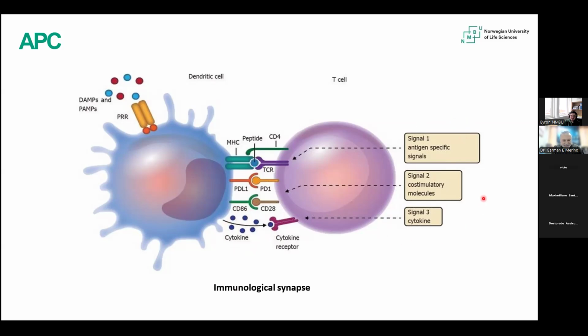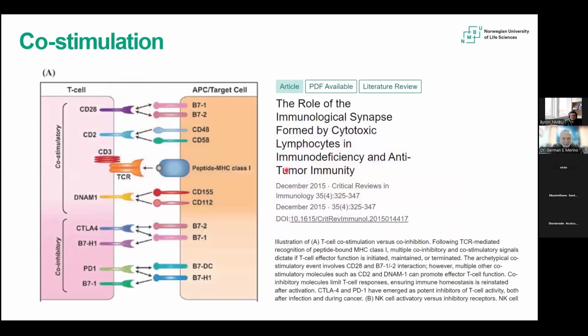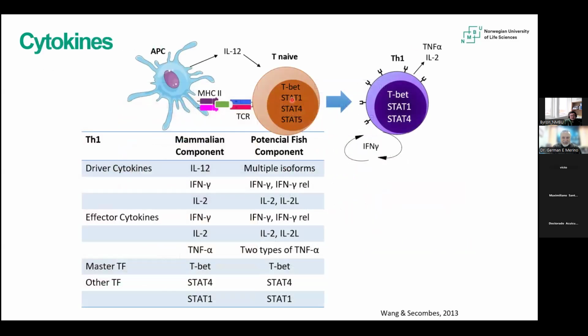So this is a kind of antigen presentation that will induce a really strong response. And we know that this can happen without these ones. For instance, with a lower level of co-stimulatory signal, at the end, this can induce different ways of activation of the T cells. Because the T cells, after this, have different roles, can be Th1, Th2, and Treg. Example of co-stimulatory signals, if you want to read a little bit more. The same, depending on which environmental signal will induce the presentation. And here you have the comparison between mammals and the potential fish component. So in this case, it is the example for Th1, cell-mediated immunity, so specific against a specific antigen. Innate cells, adaptive cells, adaptive subtype, and at the end, adaptive response.